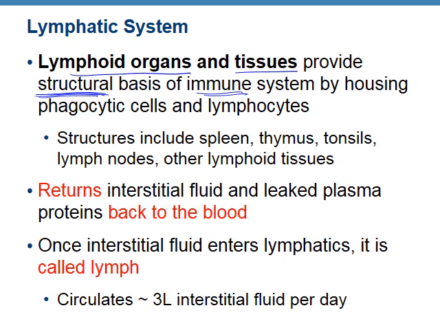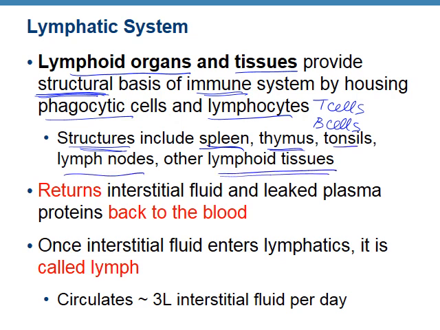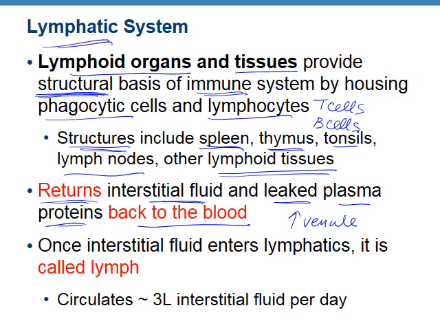Some cells will be moving in your lymphatic fluid, but basically I think of it as immune surveillance. So lymphocytes — that's T cells and B cells — and then macrophages, cells that can do phagocytosis. These structures include: spleen, thymus, tonsils, lymph nodes, and then other lymphoid tissues like the appendix and Peyer's patches. The whole job of the lymphatic system is to return interstitial fluid and leaked plasma proteins back to the blood. Anything that doesn't get picked up on the venule side will hopefully get picked up by the lymphatic system.